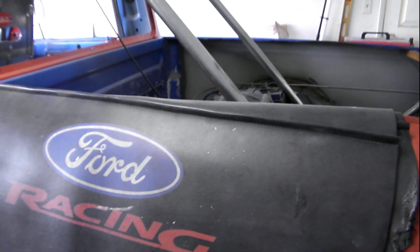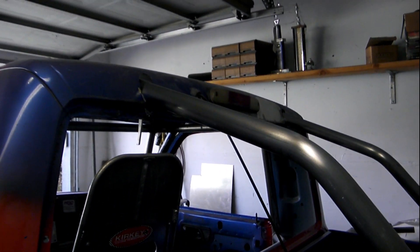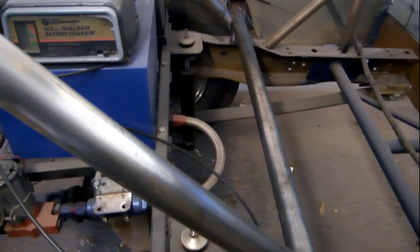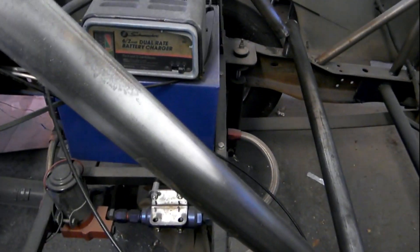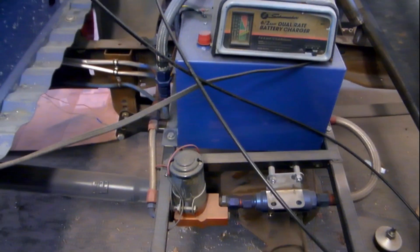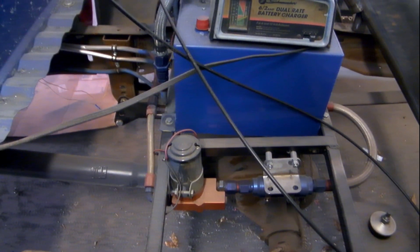I was watching some of the trucks on the internet and they didn't really hook up that well. Now these bars are from a different project but I'm using them — I seen somebody do this and they connected the bar to the frame that way, so that's kind of what I'm going to do. Whether it's the right way or the wrong way, I don't know. And then of course I put the fuel cell and the battery over the rear end. I might have to make a tray underneath the gas tank to keep it protected from the differential, but that's something that's going to happen down the road.